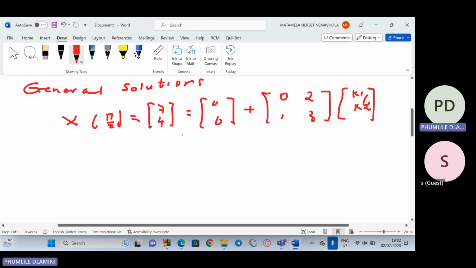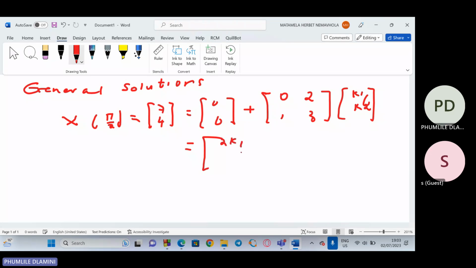You will see that this is equal to, we are just eliminating everything there. This plus this is 2k1. 1 times k2 is going to be k2. No, not that, it's this one. Actually, I did it wrong here so that I can explain it properly. Times k1 is going to be 0. 2 times k2, then you're going to have 2k2. Then 1 times k1 is k1 plus 3 times k2 is 3k2.